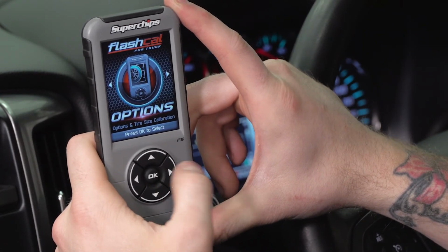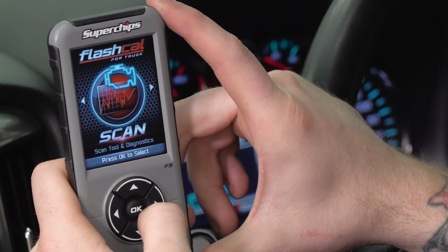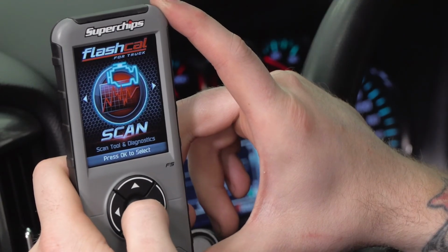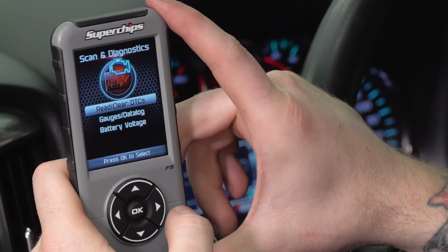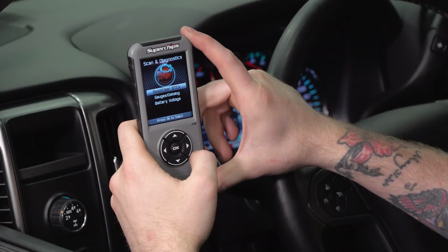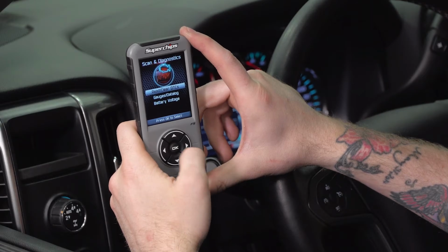those different changes. But what's really nice about the Flash Cal, besides the calibrating options, is the ability to scan trouble codes, clear trouble codes, and diagnose your truck based on the gauges and data logging. So let's go ahead and go over that real quick. Now, under the Scan and Diagnostics screen, you have all those available options. First option is reading and clearing those diagnostic trouble codes, more commonly known as those annoying check engine lights.